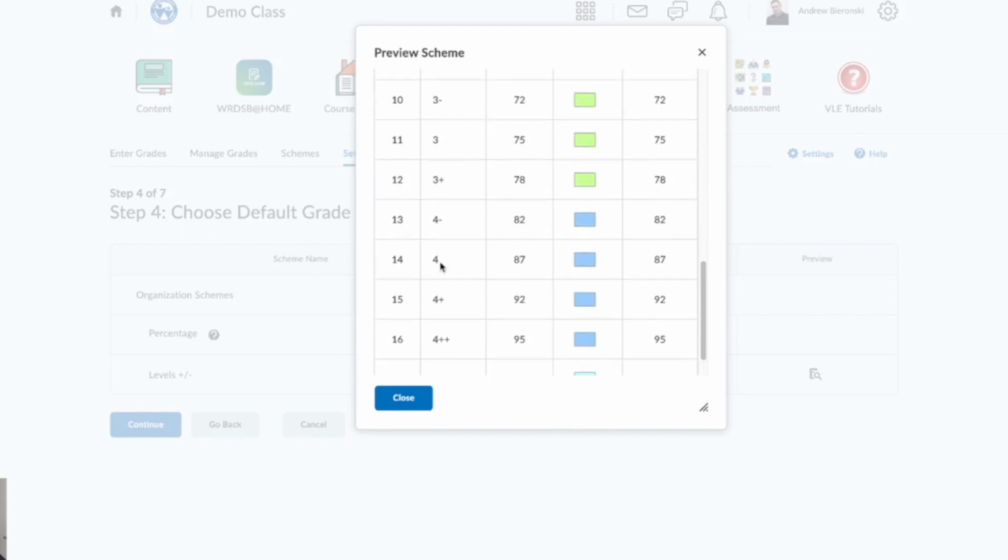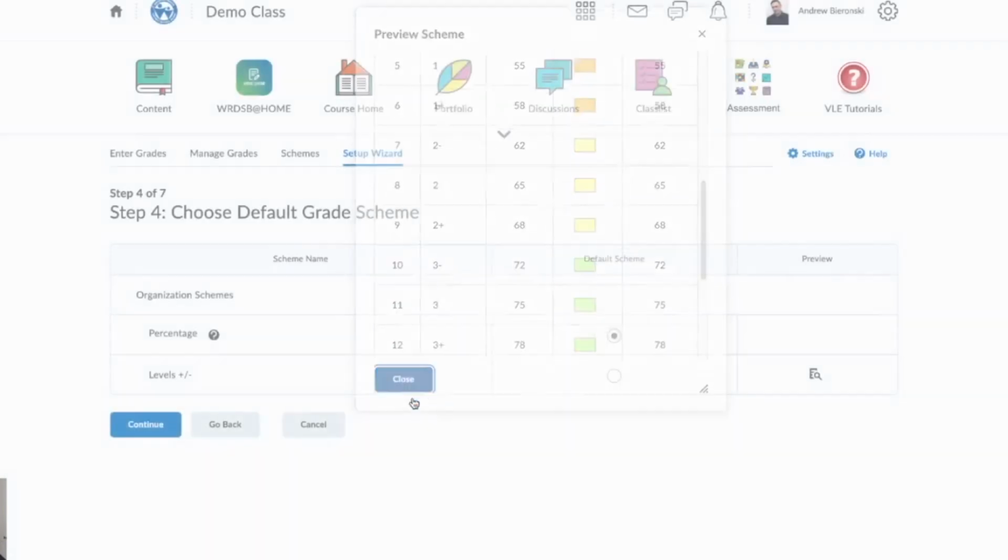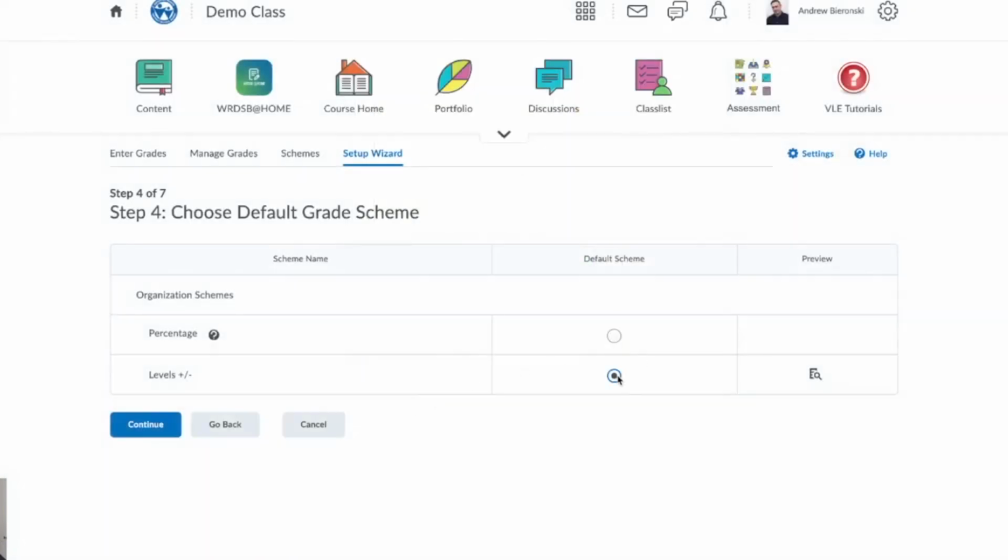If you set up a custom grading scheme for this, so again, if I close this here after previewing it and I chose this one, I would then in my assignments be able to assign a level to those students and then still have that number tied to it show up in my gradebook based on my setup. But again, you can create any kind of custom scheme that you want to use for your class. Once you add a scheme, you'll see it in here as an option to add, or again, you can stick with the basic percentages. I like levels personally, so I'm going to stick with this and click continue.